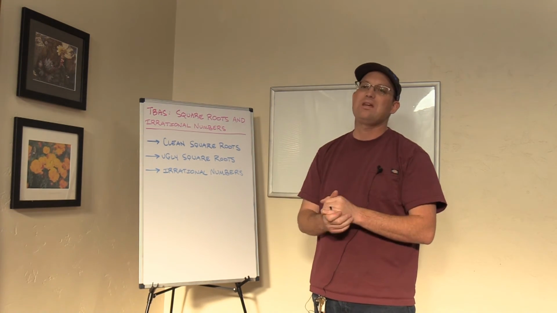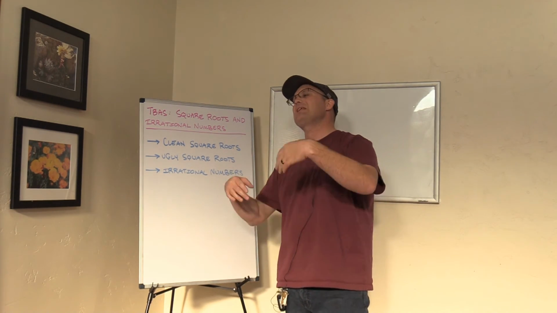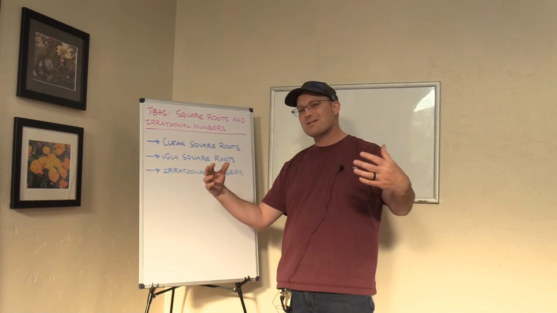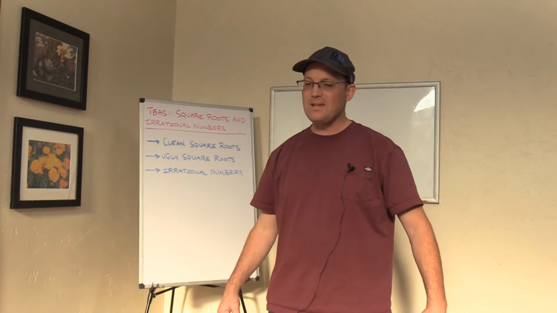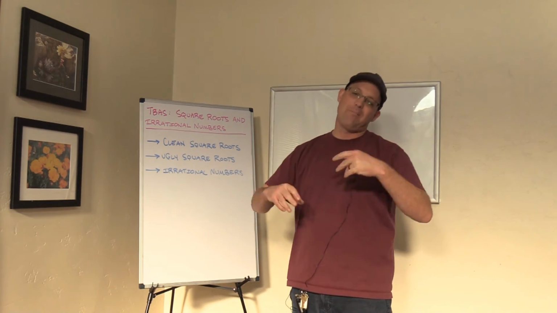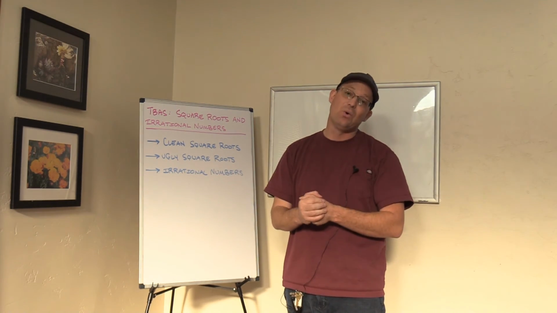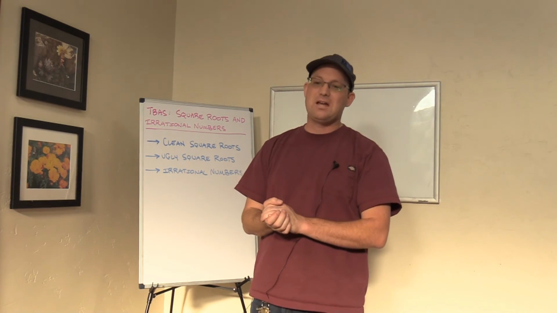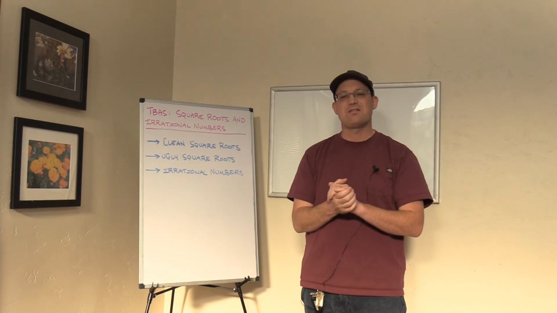A lot of square roots, we can only approximate them. In other words, we can only get a guess and then a slightly better guess and then a slightly better guess than the last guess. And at some point, that approximation, the fuzzy number, is good enough for the math we're trying to do. That's something a lot of people don't think about when they think about math. Usually people think, oh, math is not fuzzy, it's black and white. There's a right answer and a wrong answer. That's not always true. A lot of math is fuzzy. You should take some comfort in that, because I take comfort in it, because it means math isn't as rigid as we think.